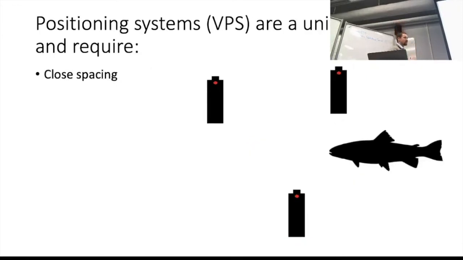Okay, so I've done a number of VPS studies. So I just wanted to touch on them a little bit, and we had a really good introduction to those early on. These are, again, a unique case, right? You need to have at least 3 or more receivers pick up a detection of an animal to get an estimated location back from it. So this requires your study geometry to have really close spacing, and I'm going to try to convince you to be really conservative with that.